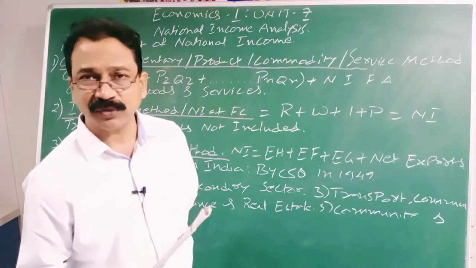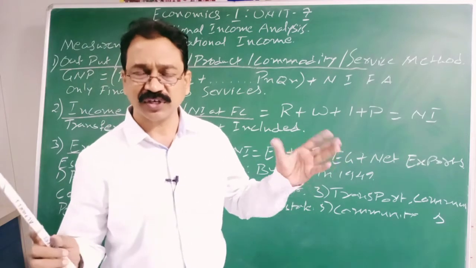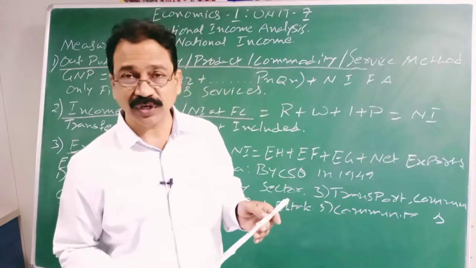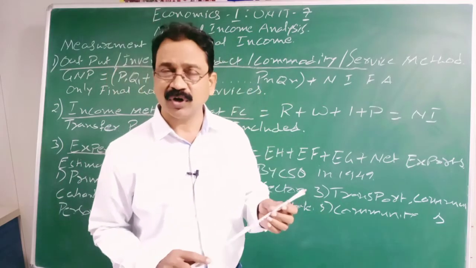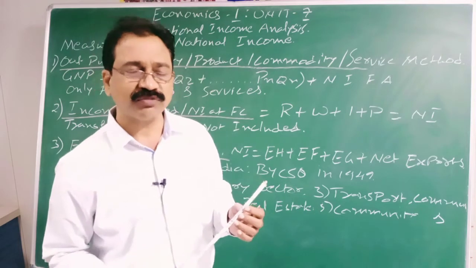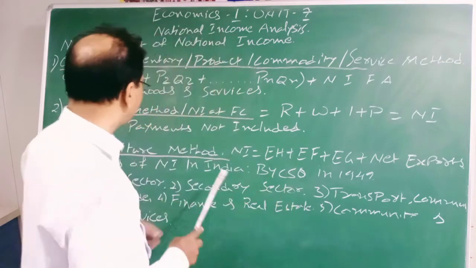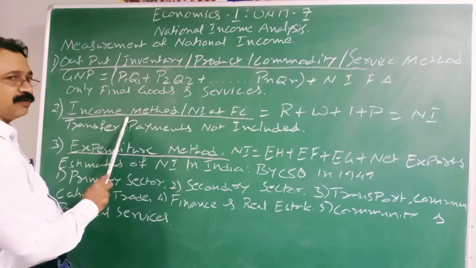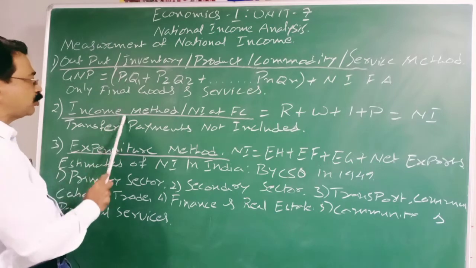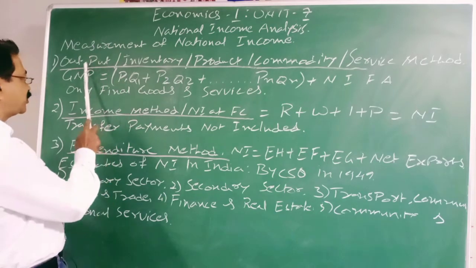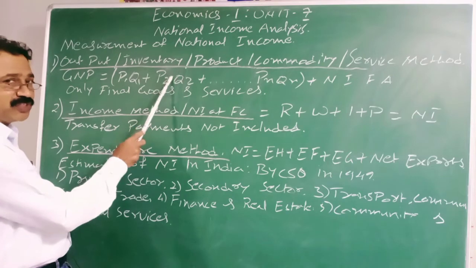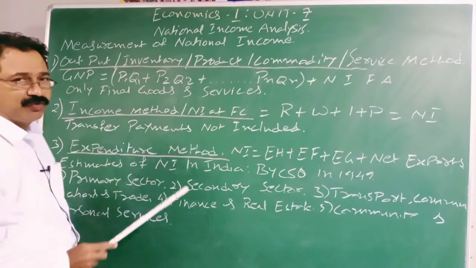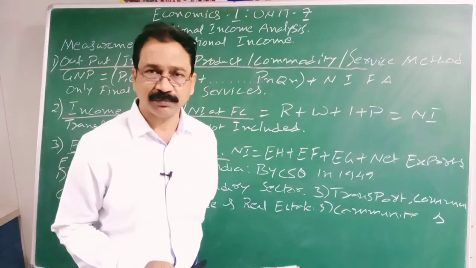To calculate by the expenditure method, you should have a lot of statistical data. But India is still not 100% digitalized, people do not keep all the calculations, and most of the time they are illiterate. That's why we are not going with the expenditure method, but with the output method and the income method. These are the 2 methods we apply in India. One is output, especially for agricultural products, and the next is income. With this we come to a conclusion of national income calculation methods.